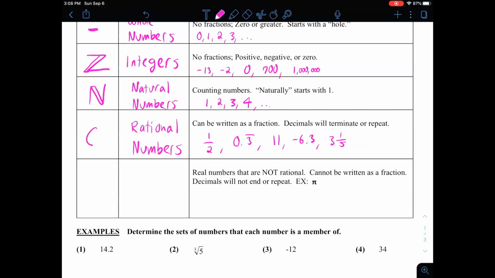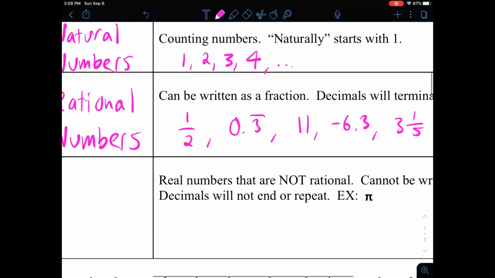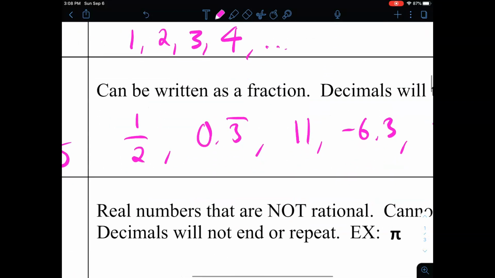And the notation for that is kind of a Q, kind of a double Q like this. Okay? So that's kind of weird. So these are all numbers that can be written as a fraction. Well, what is 0.3 repeating as a fraction? Yeah, that is going to be 1/3. Any repeating decimal like that goes on forever, even though it goes on forever, you can still write it as a fraction, right?